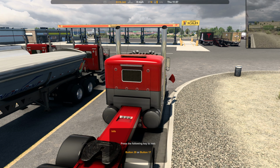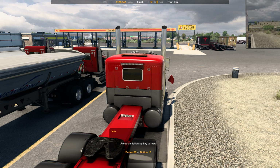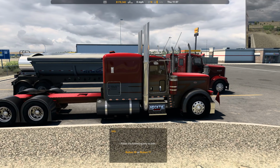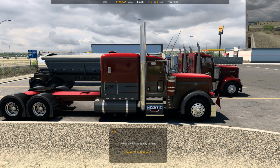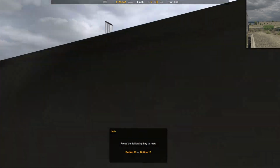And for this one, you can do a whole paint job. I haven't got that far. As I said, I'm not that well versed, but I did this. Look at that. I could also put a logo on the door, but I didn't like it on the door. So I like the minimal look on the step. And then check this out.